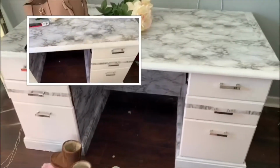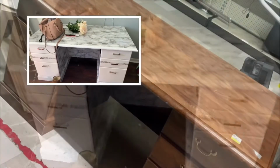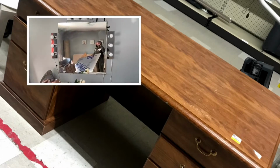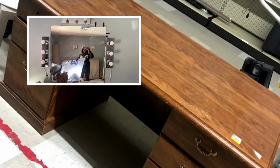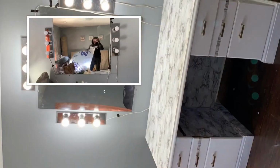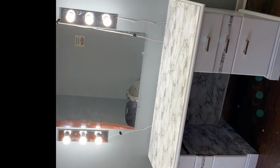A lot of people want to know how I did this desk. It is literally so simple. I just painted it white, changed the handles, and put marble deco paper that you can get at Walmart all over the desk in the places that I did not paint. It's really simple. I did not record it, unfortunately. I broke my nail doing this. I know it's in every clip literally, but don't judge me.